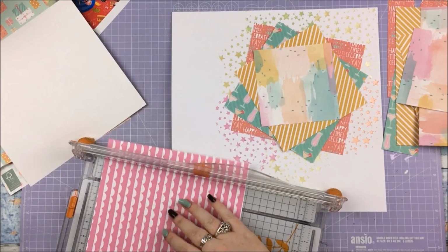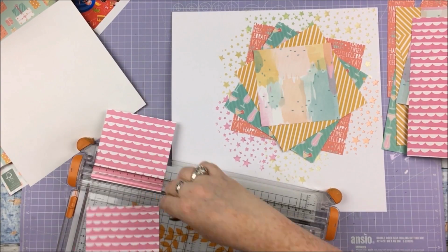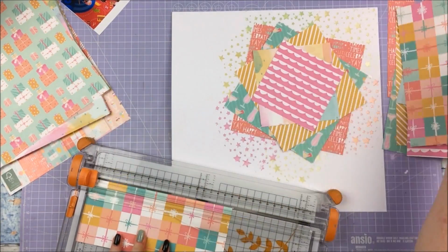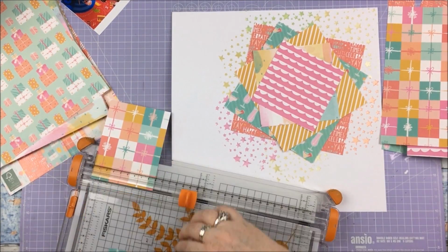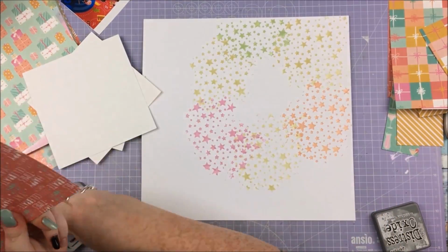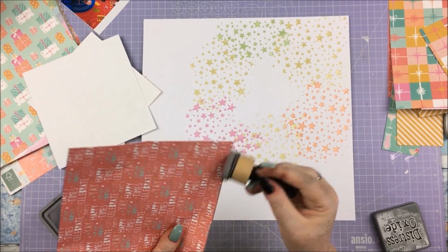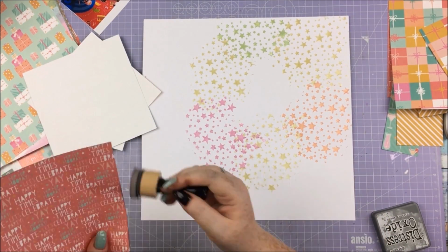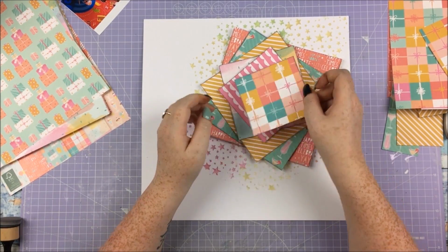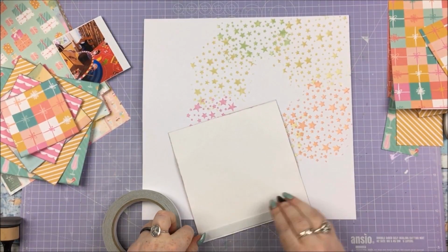Basically, the little challenge I set myself for this layout was to use every single pattern at least, from this paper pad, and I thought I had achieved that. But when I edited this video, I realised I did not, and I am so angry with myself. So I've got these papers I'm using here. I'm going to use other ones to back my photo, and then the other ones I'm going to use like fussy cut elements from those papers. So I thought every single paper had been included, and I was like, yeah, I did it, but I didn't.